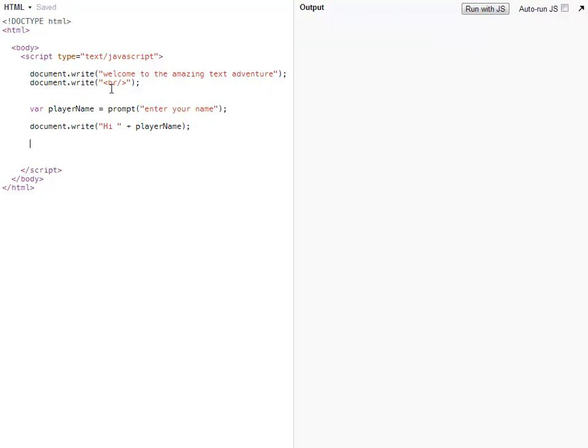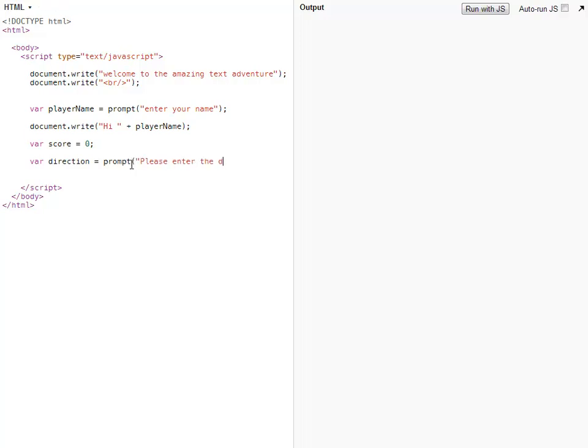So this has been running a sequence at the moment. It's been going line by line down. And we'll also ask it to store a score, which will be zero. This will be part of my sequence. And I'll also have it now ask for a direction in which you can move. So the direction will be the result of another prompt.